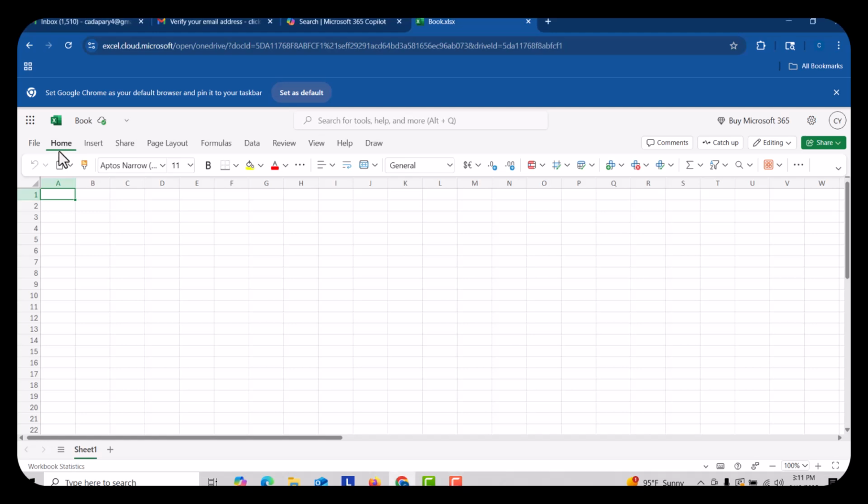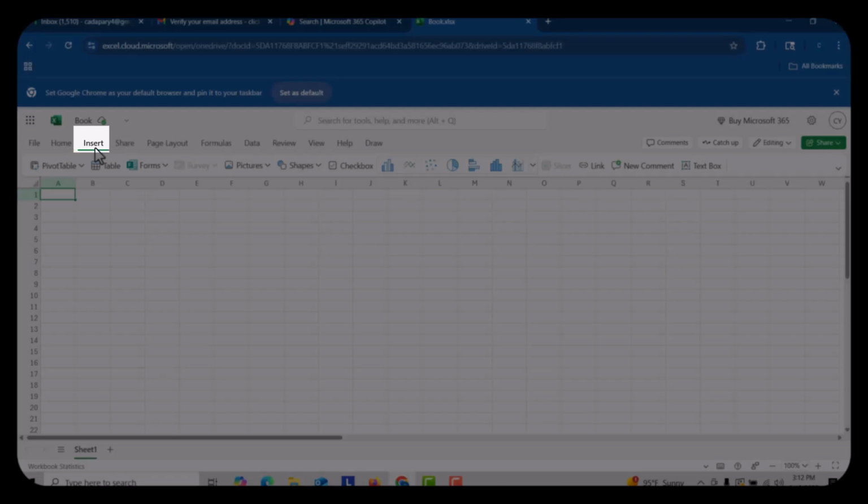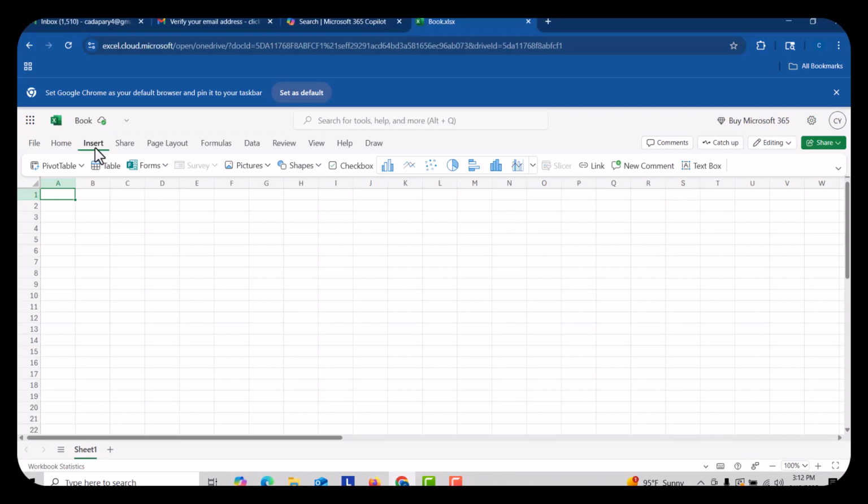You have Home. Come on. Oh, there we go. And Home is showing all the commands available. And if you want to remember what's on Home, think of the most commonly used things, like your font to change your font, change the color, change the alignment, and to do other things. Then you can also modify numbers or formats. Insert, the easiest way to think of the Insert ribbon, and they do call them ribbons here, not drop downs, is that if you want to insert anything into Excel, you do it with the Insert ribbon.